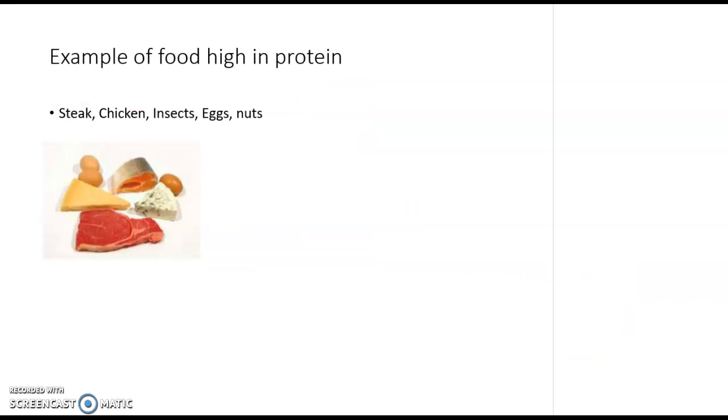Some of the examples where we're going to get protein. Your primary, if you're a meat eater, you're going to get a ton of protein out of eating meat. You can get protein out of vegetable or non-meat sources as well. It just means you're going to probably need a little bit more of those, maybe focus more on the nuts, the legumes, things like that in order to actually get protein in your diet.